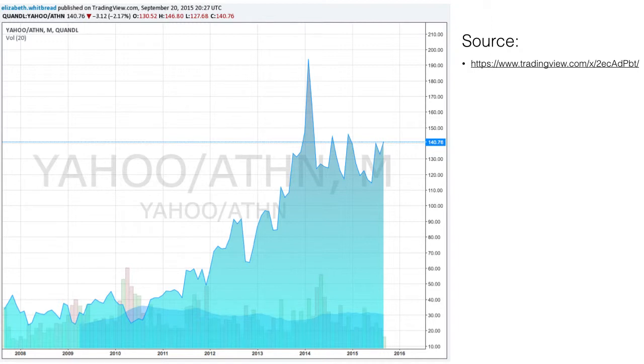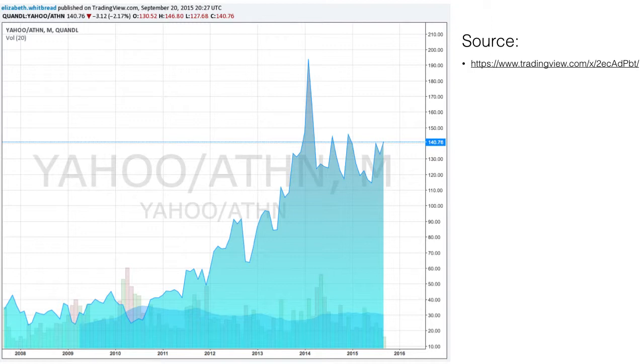I used a tool called TradingView, which provides technical analysis tools for investments. First I used a Quandl Excel add-in tool, and that tool allowed me to apply an add-in to my Excel and then download a database for Athena Health from Yahoo Finance. There's a number of databases that you can download from Yahoo Finance. That data dropped into Excel.